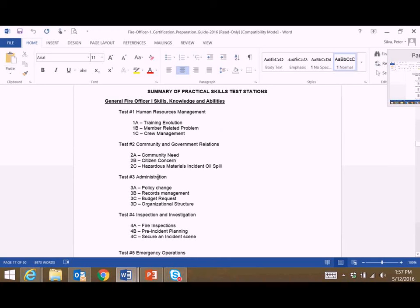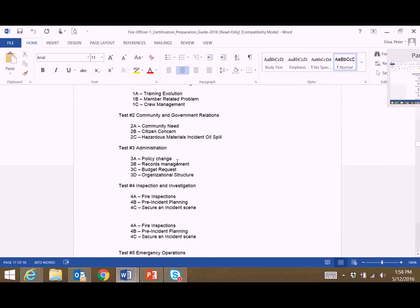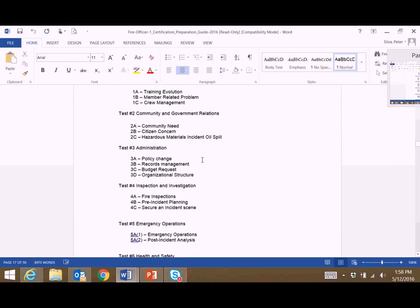And then a hazardous materials incident, oil spill, is basically an incident command, or what's going to be done there. So that's a new one as well. But you'll take some time to read through, and you'll have the ability to read through exactly what's expected at each of these stations. So again, test 2, they will be tested on one of them, not all of them. It'll just be one.